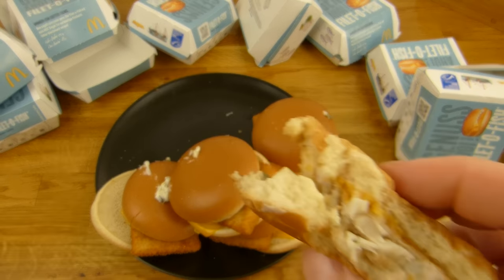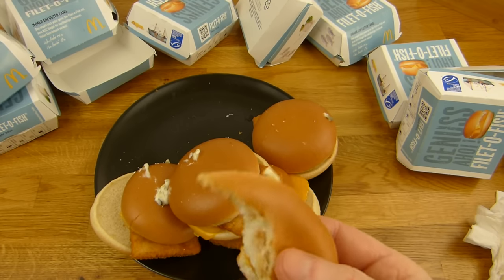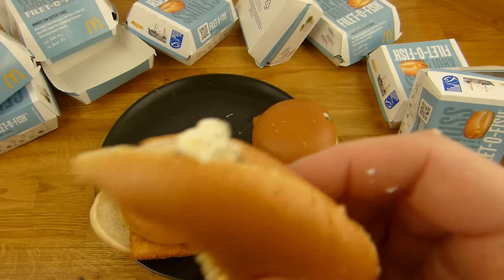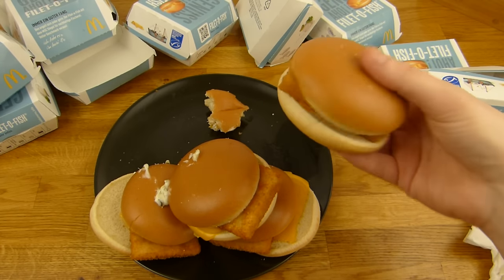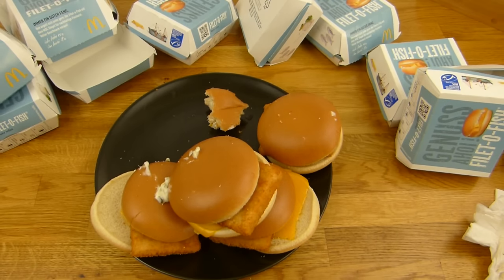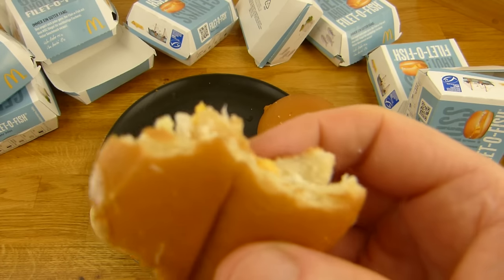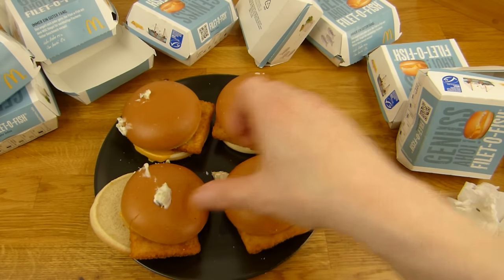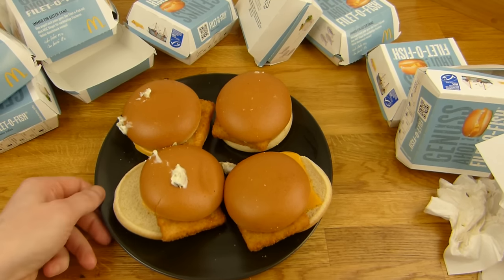Thumbs up — is it a burger or sandwich? It's a sandwich, right? Not bad. Now comes the break — that's really horrible for McDonald's. It's a good burger but please put a whole slice of cheese on it, especially for the price. Last piece — that's a four. Thumbs up for McDonald's.